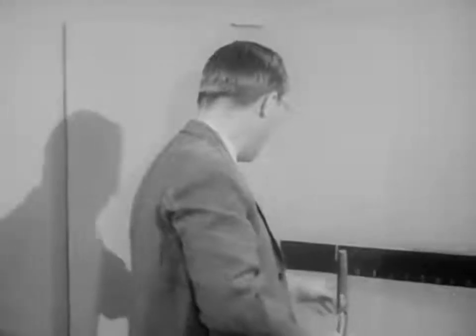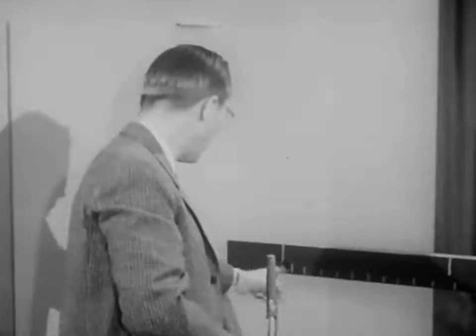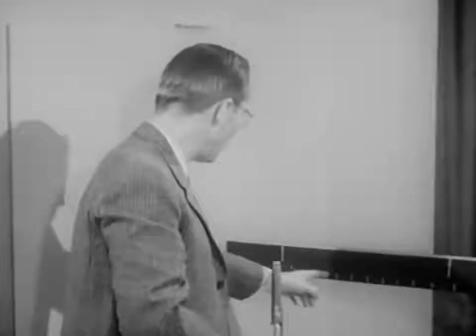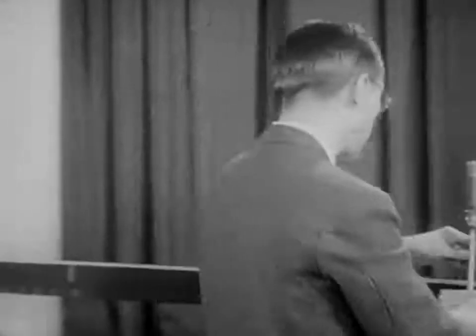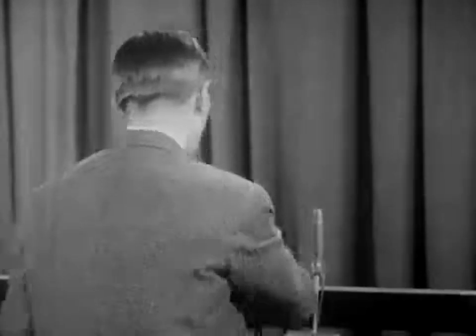And let's count how many we have. Starting a little bit to the right of the mark we had before, we have 1, 2, 3, 4, 5, 6, 7, 8, 9, 10. So again, within reasonable accuracy, we've obtained 10 nodal points, or 10 half wavelengths, where before we had just one. And this, of course, shows that our wavelength has gone down by a factor of 10 when we increased our frequency by a factor of 10.